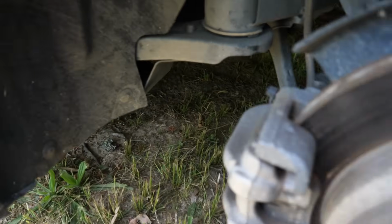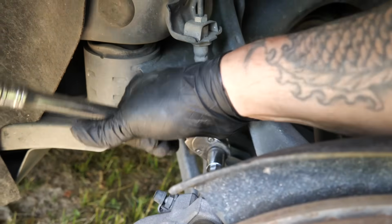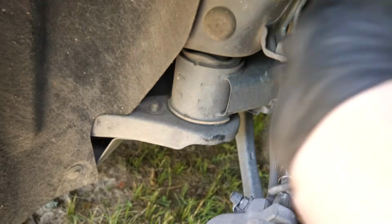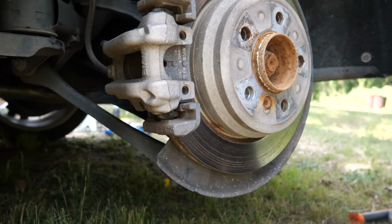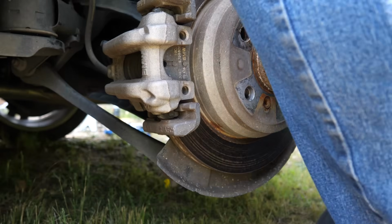Now, I have one to keep it from stripping them. That's just the ones I use. You can use a regular one. I know I'm moving around a lot, and I don't mean to be doing that. It's just I gotta set y'all up, but I just want to show y'all a few things. These are not really all that tight, so you should be able to break them loose fairly easy. But let me set y'all up so y'all can watch this better and get an idea of how we're doing everything. That way you're not getting all dizzy looking at everything. So I got y'all set up, best I can do for the moment.